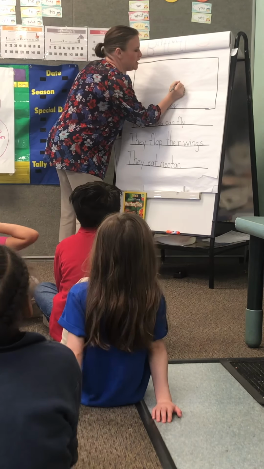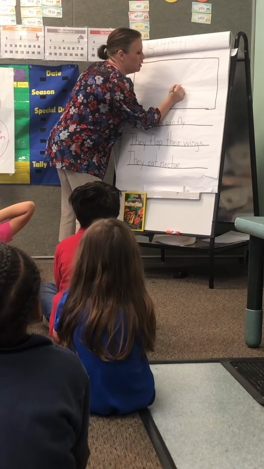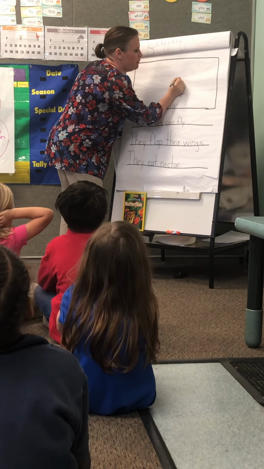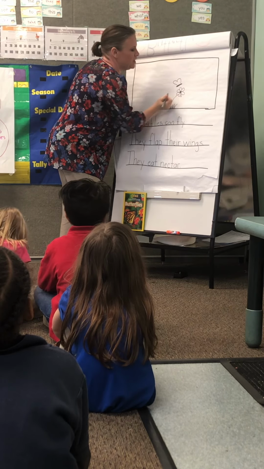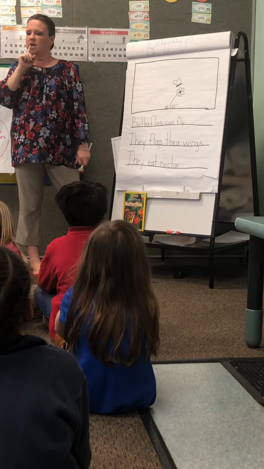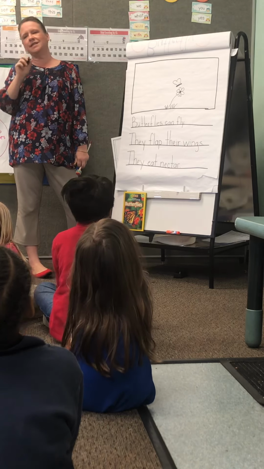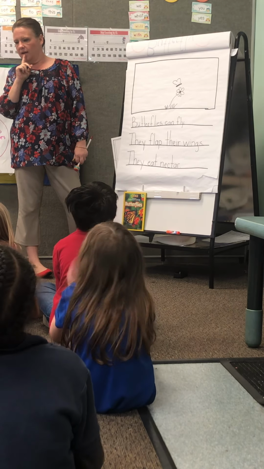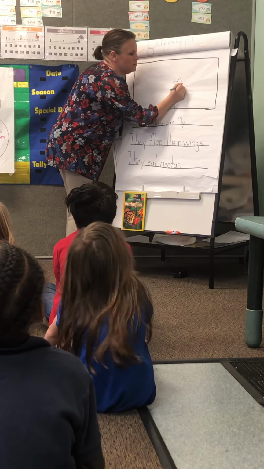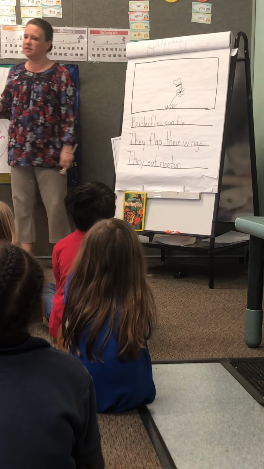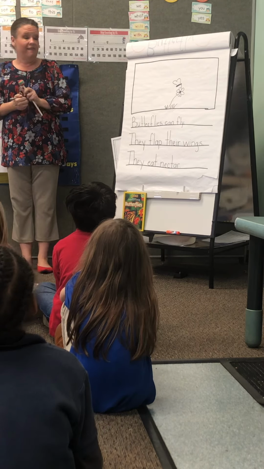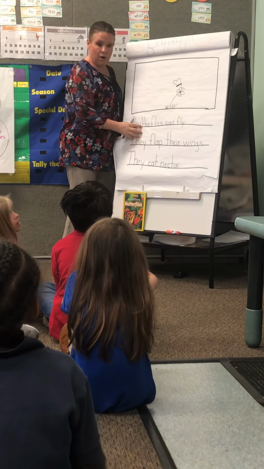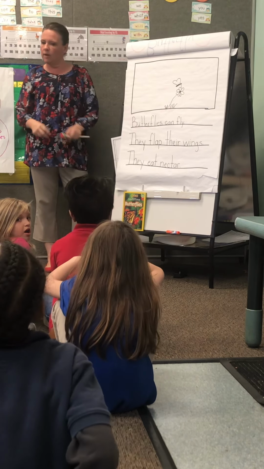So then, than their tongue. But what is their tongue like? Straw. It's like a straw. So maybe I would draw like a straw tongue going down into the flower, drinking the nectar. And that will tell my readers about what I wrote. That will give them clues about what I wrote.